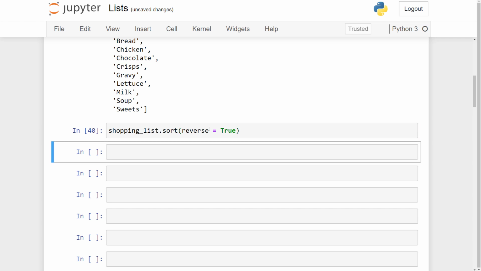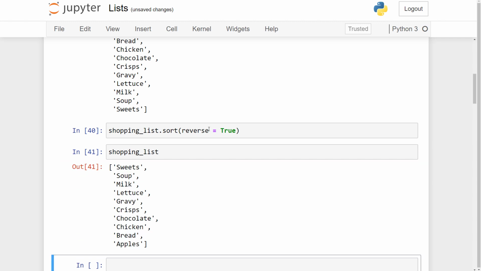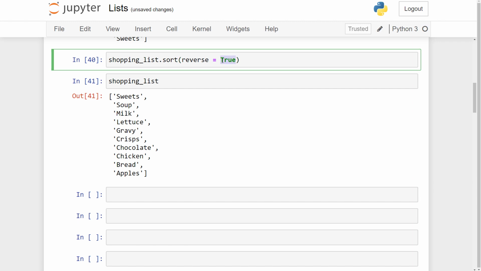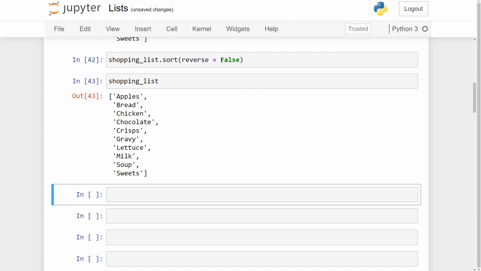When I now run the code, our list is returned in reverse order from Z to A. Changing the reverse parameter to state false or completely removing it will change the order so it's from A to Z. So hopefully this gives you an idea as to how you can use the documentation to assess different object methods, and we'll be using this technique a lot during the course.